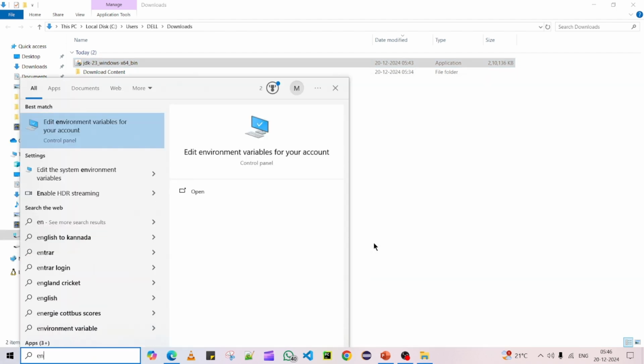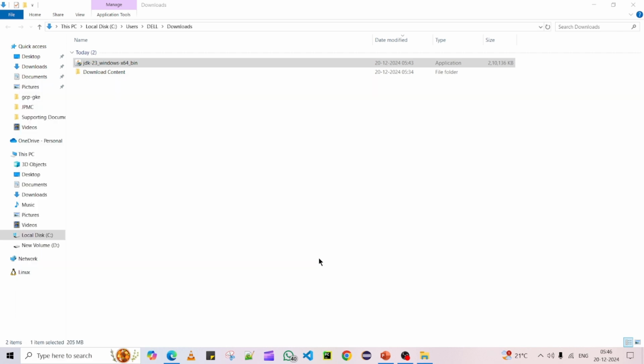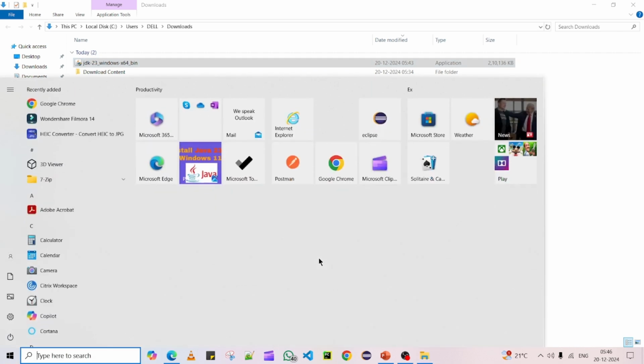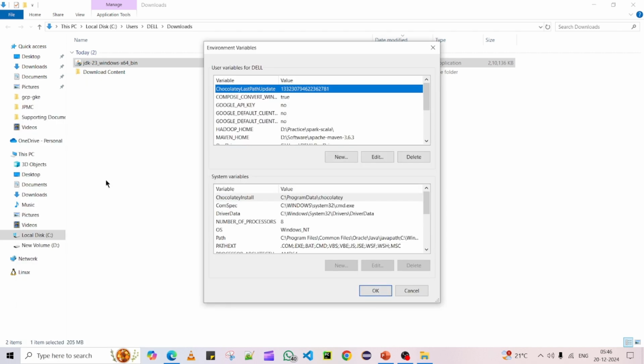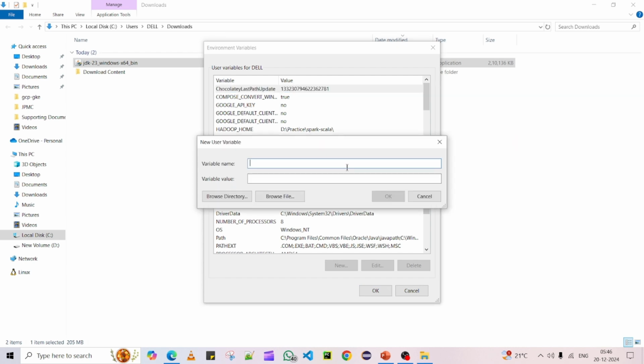set the environment variable. It is very simple: press the Windows icon and type env. Then you will get two options; select environment variables for your account. The best approach is this, as you have more permissions for your account. So that's the reason I am going into environment variables for my account. Okay, the first step is you have to set up the Java home.